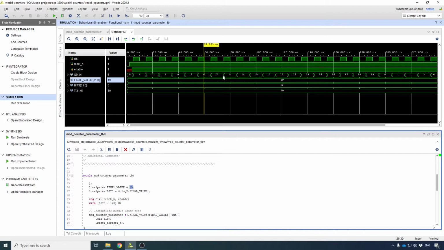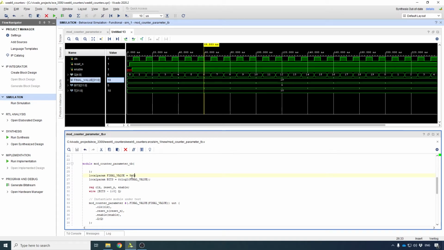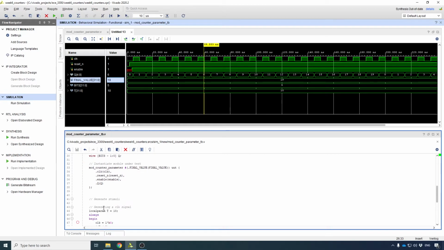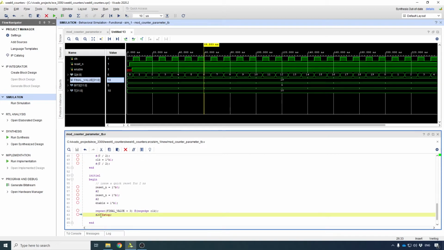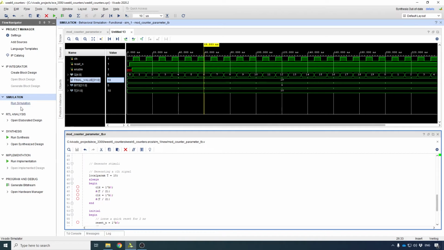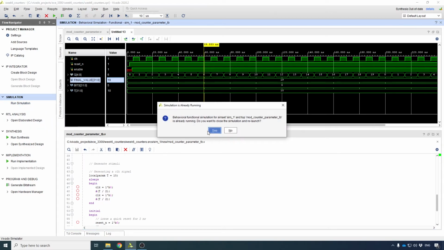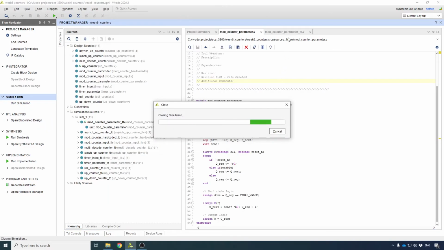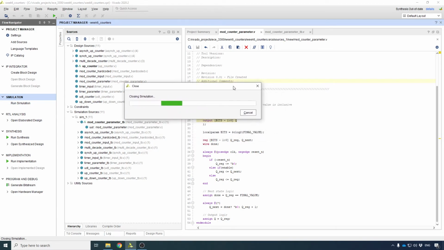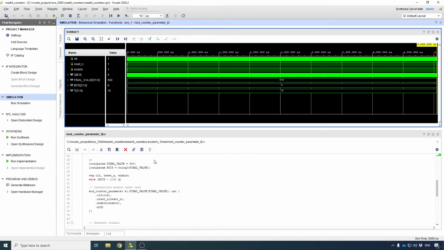If I want to change that particular parameter, all I have to do is go in here and change it. For example, if you need something for, let's say, 500, you can definitely do that. I don't know if it will last for 500. I'll have to see. Well, I think it will. So let's do that here, and I'll show you why I thought it would. And yes, it did run, as I thought.